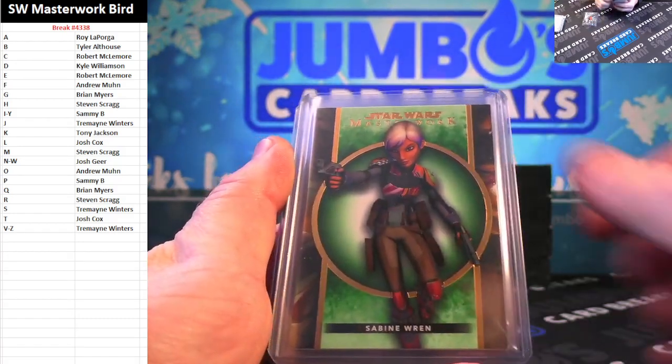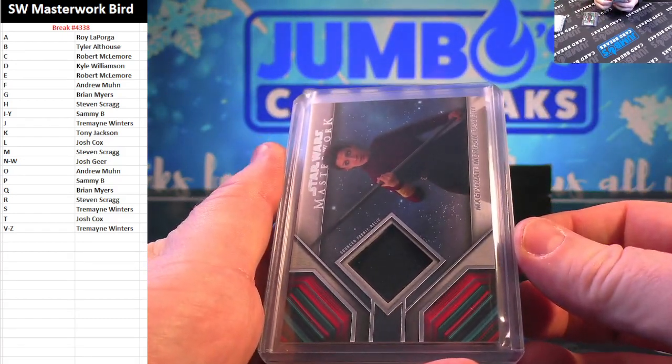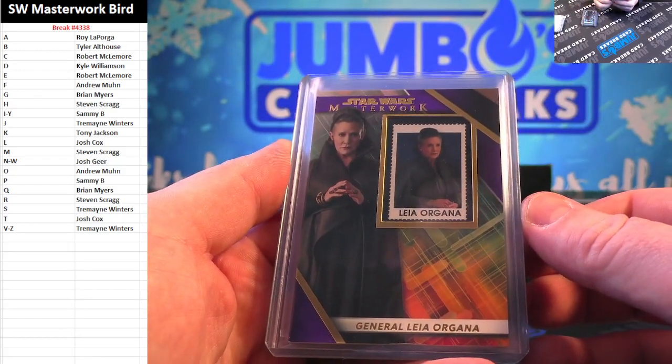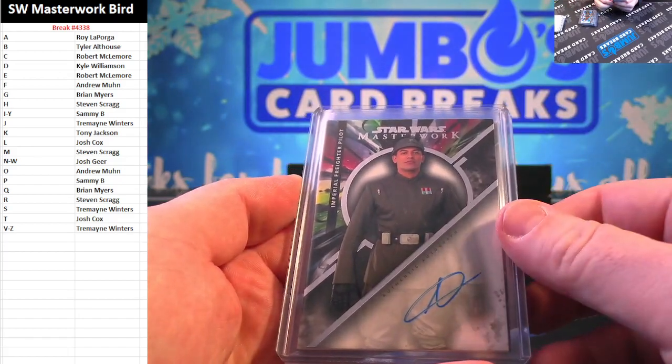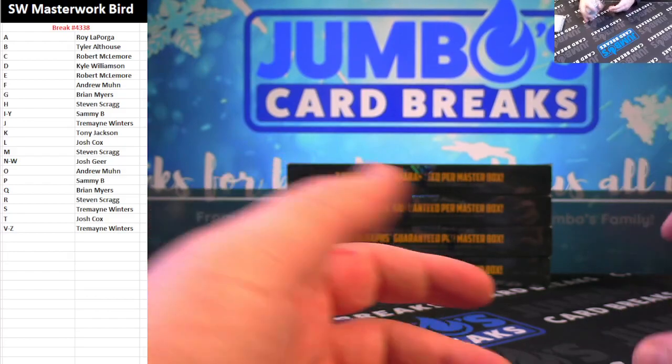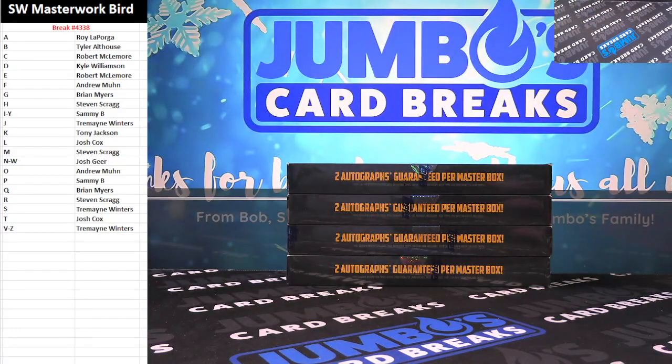Aura Singh, Sabine Wren, Magistrate Morgan Elizabeth on the relic, fifth brother, General Leia Organa, Jar Jar Binks, Imperial Fighter Pilot, and Obi-Wan Kenobi. Again, that is the break, guys. Bird in the books. Thanks for the fill.